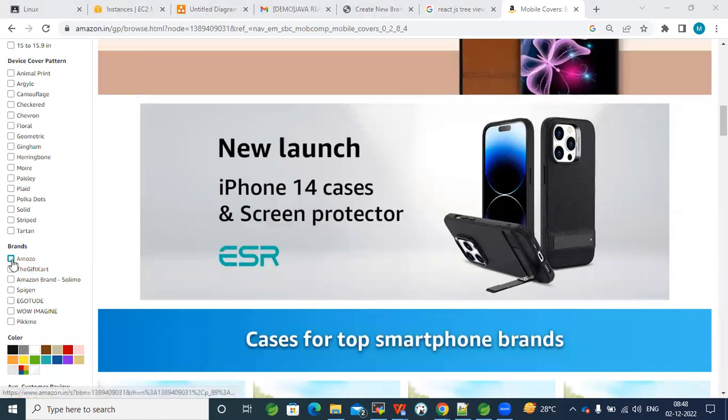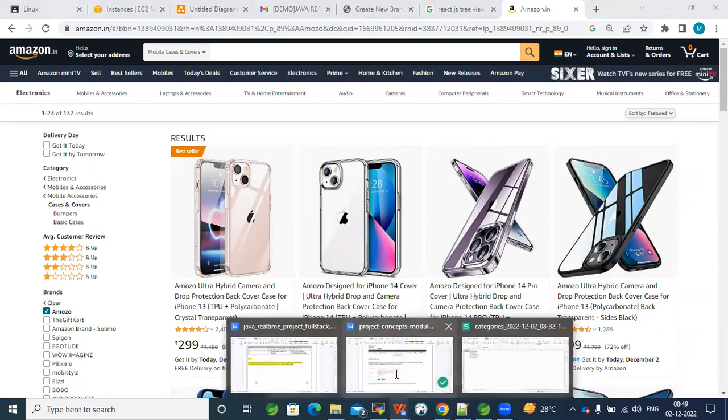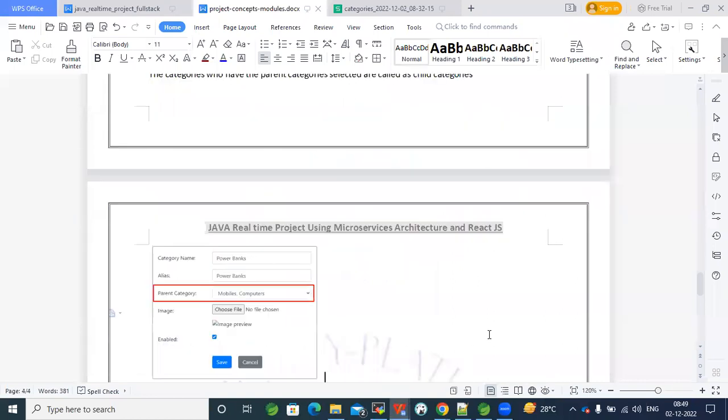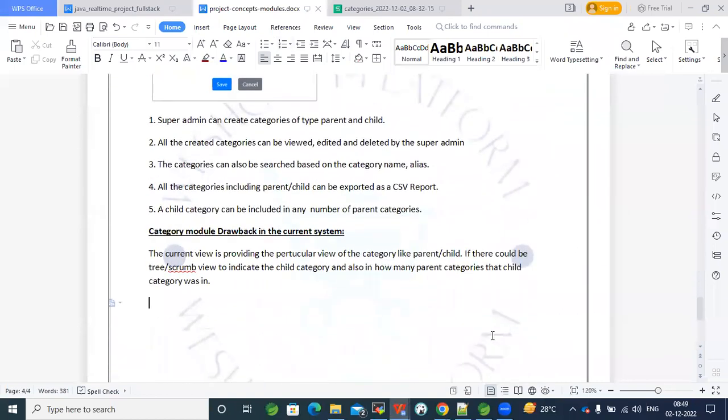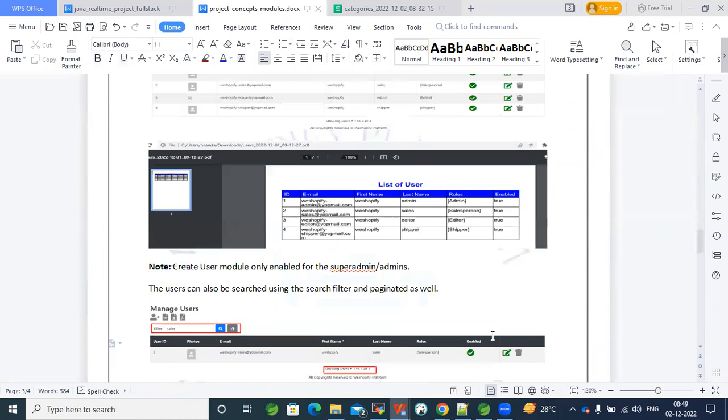And each and every brand, if you can see this brand, Amazon is there. Amazon brand is providing the mobiles, providing the TVs, providing something else as well, right? So a brand may be in one or more categories. So let us go and now make a note of it, right? So brands module. Second module 2 is what? Brands module. So we are now understanding the existing system, guys. Don't make an assumption. We are understanding the existing system.